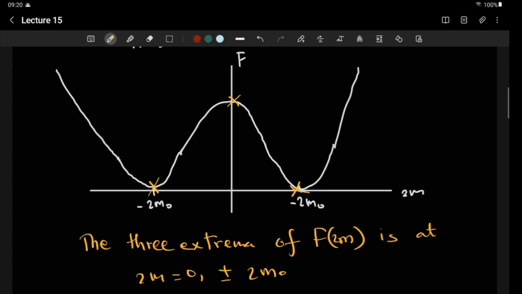If we are going to minimize f, okay, so f is some kind of a free energy from a thermodynamic viewpoint, this kind of picture will capture the whole story. There are three extrema, and you can see that this one is unstable, and these are stable. Okay, is this clear?